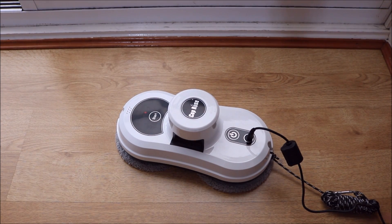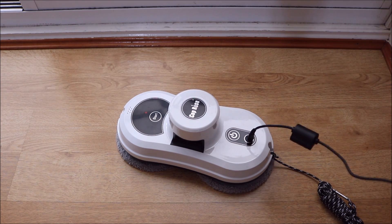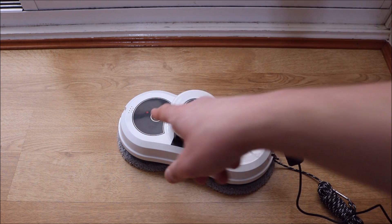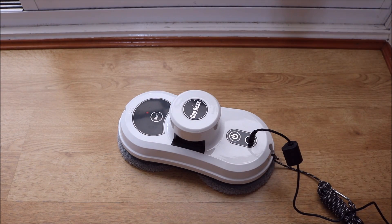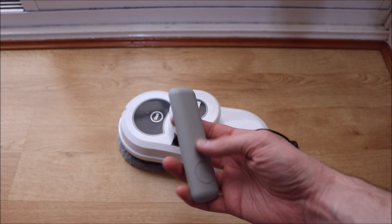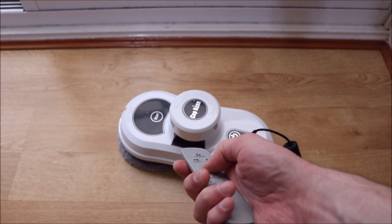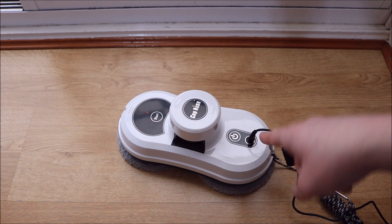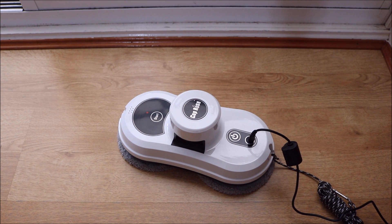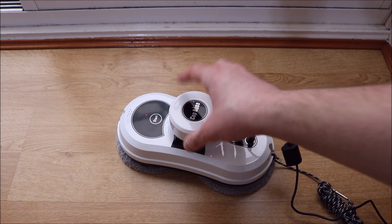I've got it on the floor at the moment with power in it. You can just make out a little red light — there's power going to the device. I've got the controller and I've put the battery in. When you press start the little red blinker blinks, but it doesn't do anything. You have to press the power button for a couple of seconds and it will turn on. And when it turns on it is bloody loud — and I'll show you how hard this sucks, because bloody how it sucks.